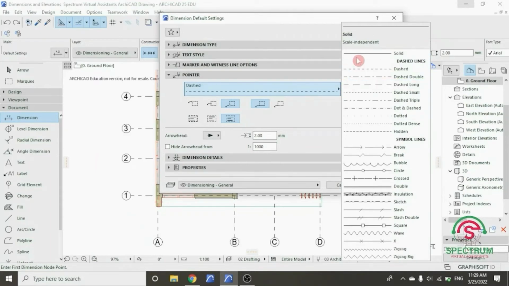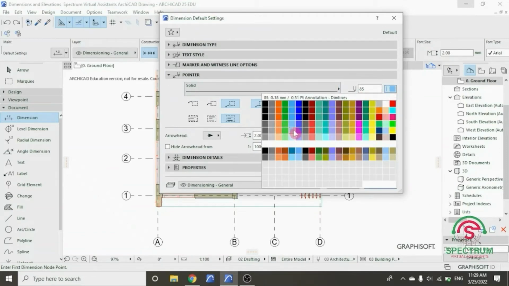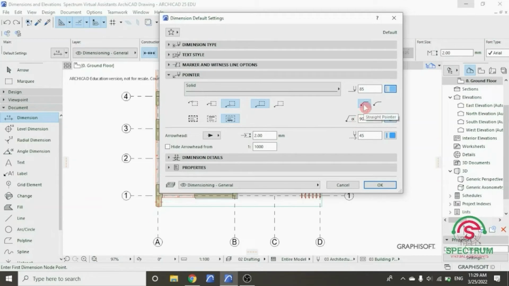Select this line. For the line pen, select that. Click on that. For the arrow head, select that type.